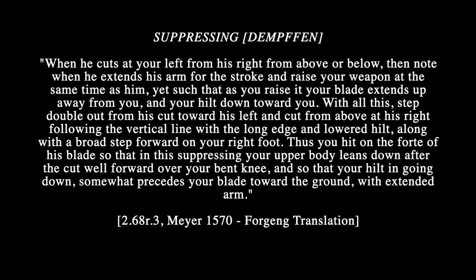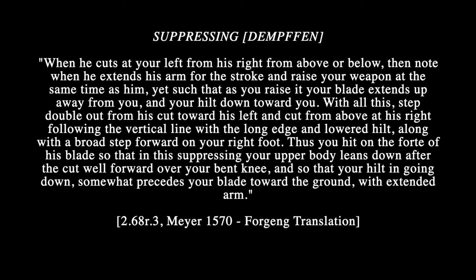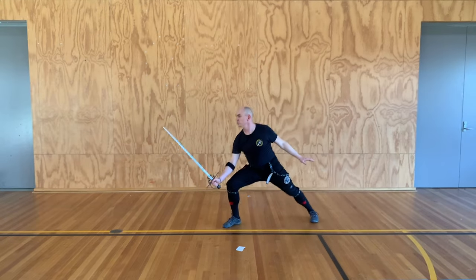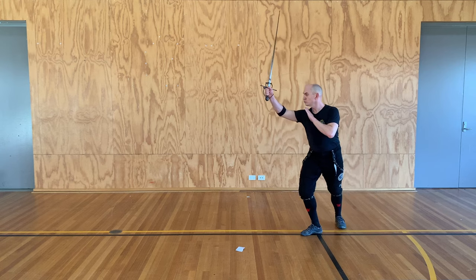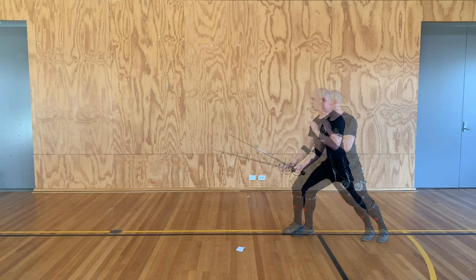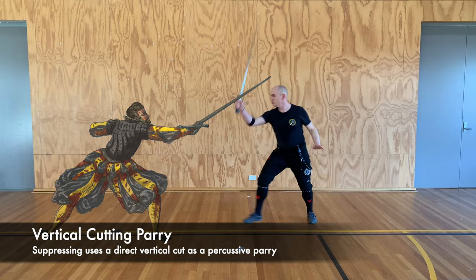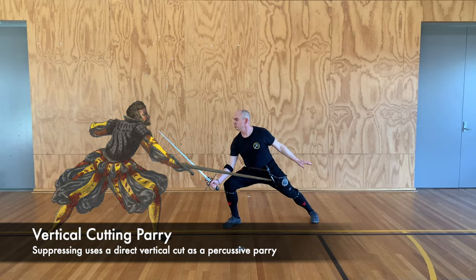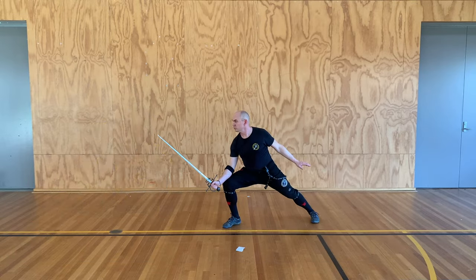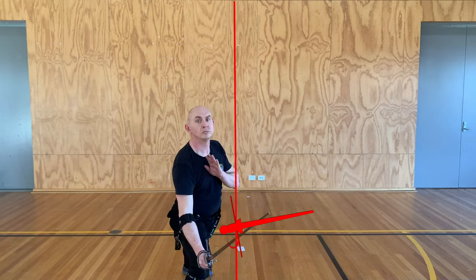This leads directly to our next type of parrying, which is suppressing, or Dempffen, and basically this is a vertical cut downwards as a percussive parrying action against their blade. So we lift, and we cut down to our knee with our point in a higher position, just as we did with slicing. In fact, this is closely related to slicing, the only difference being that this is a percussive, vertical cutting action rather than that gentle, subtle slicing action of the previous technique. And we can see that here, a lift and a beat downwards, ending in very much the same position as we did with slicing off.